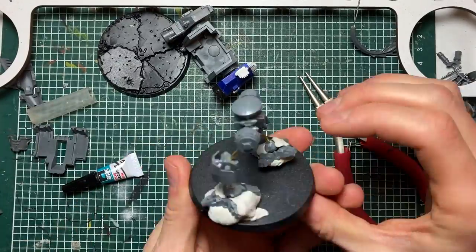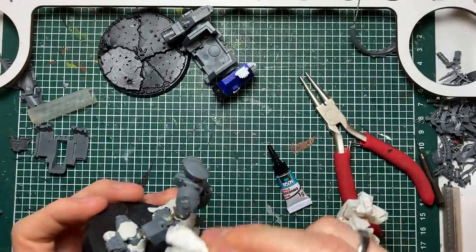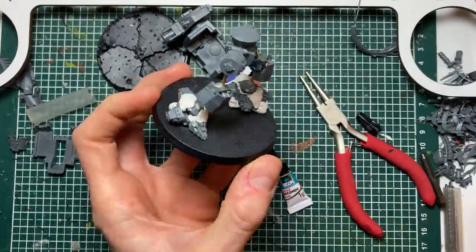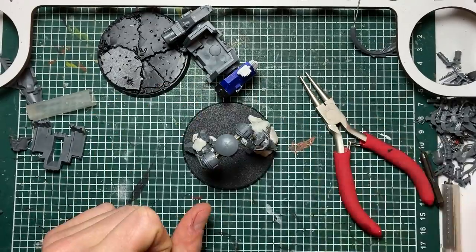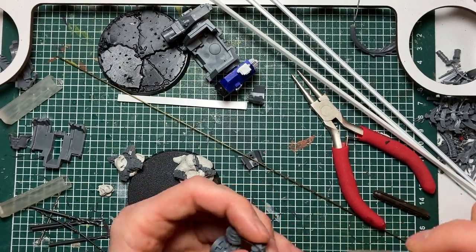Yeah, that's the life of a model builder for you. Just two brass rods and a bit of super glue doesn't hold everything that you need. And again, the sticky putty is not the answer to everything either. So sometimes it's just a mix. But I fixed it up anyway, and we got where we needed to be.